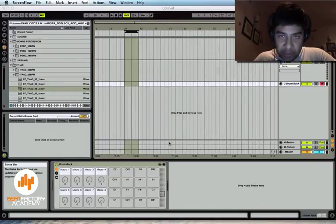So this is a two-in-one tutorial basically, in which I'll show you how to make a quick beat with a small synth sound, and how to actually mix it, how to make that fat punchy sound with a lot of low end and punch and bass. So let's start. The first thing is to make a drum kit.